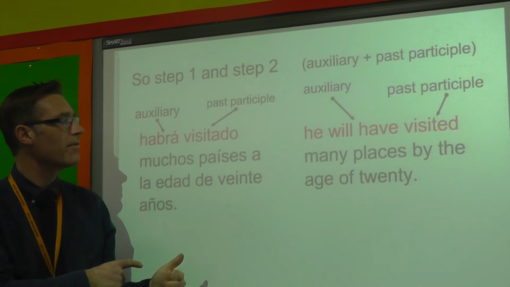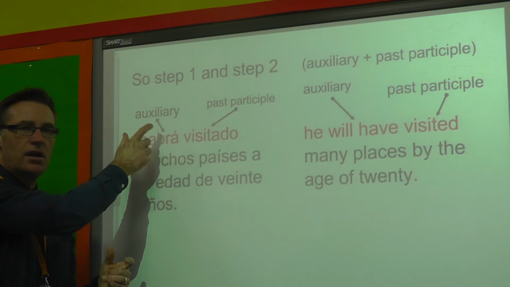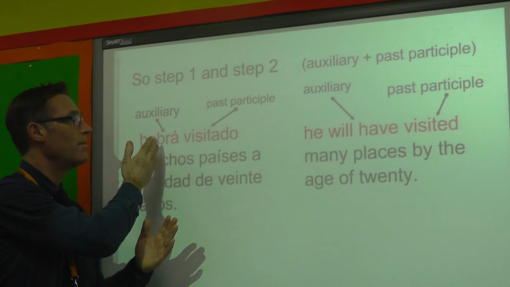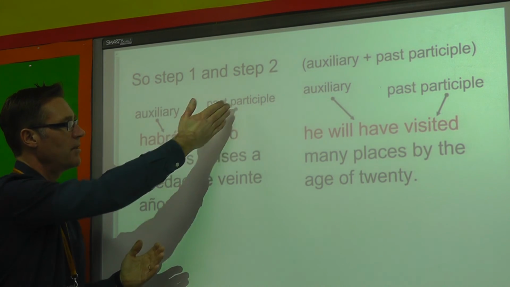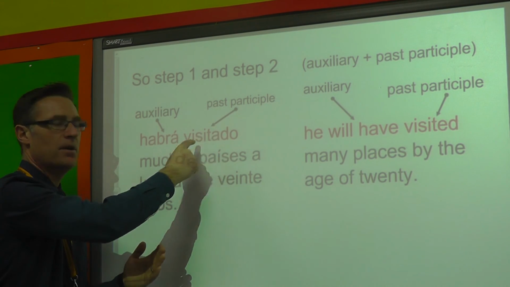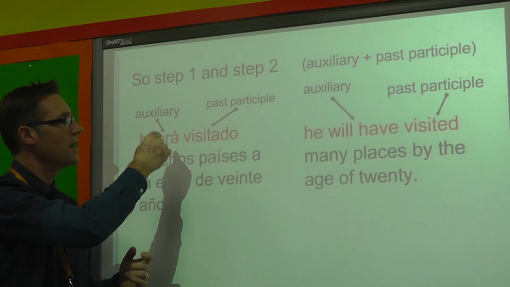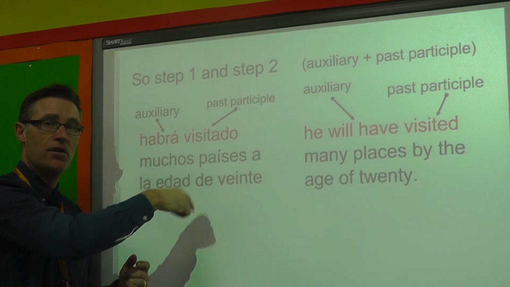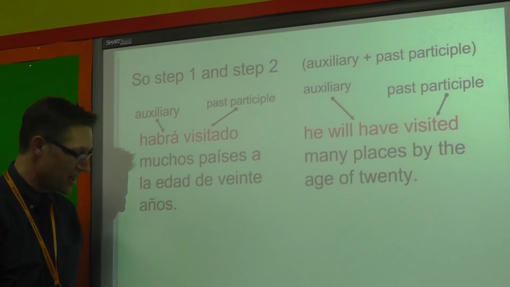We'll just run through again very quickly. It's all about identifying and using our support verb, our auxiliary verb haber, putting that into the future tense, and using our past participle. We form the past participle by removing the AR part and adding ado for an AR verb, and ido for ER and IR verbs. So really, really good tense.